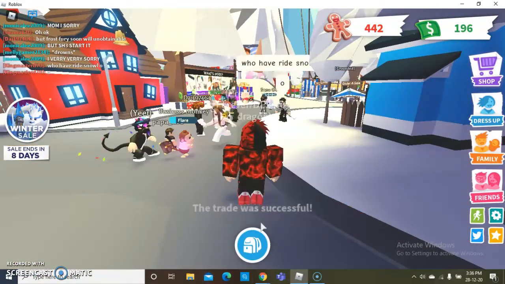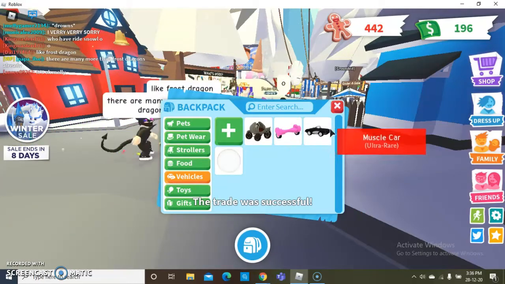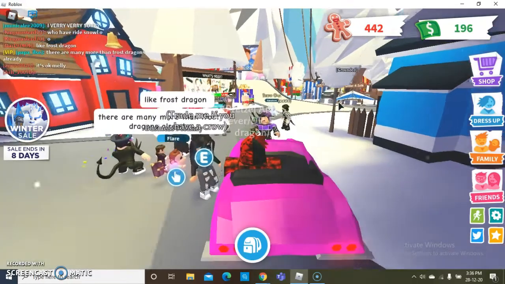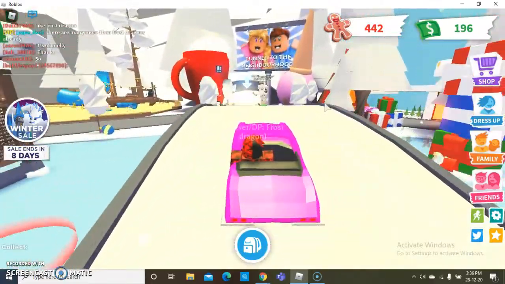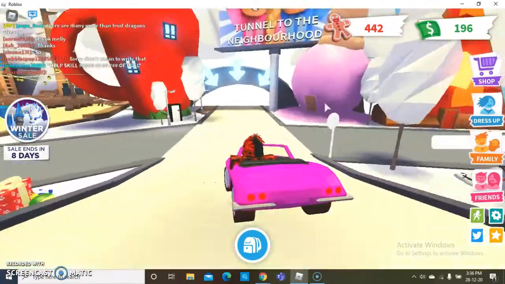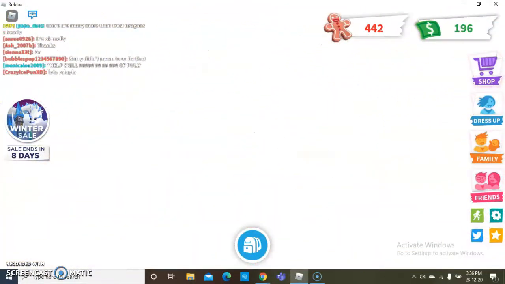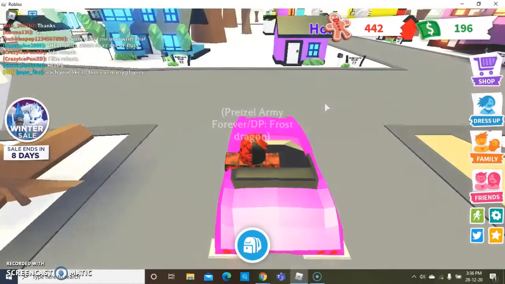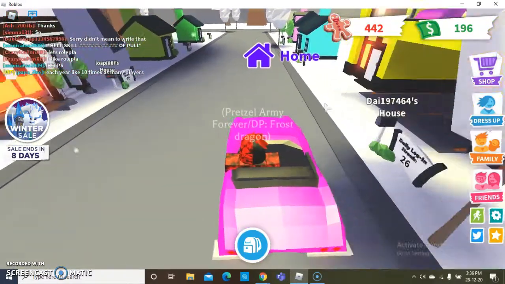Okay, guys. So right now we can move our fastest vehicle, which is a muscle car. Let's go to our house. No! This girl is coming into me and crashing me. Actually, yeah. So, this is so nice. I'm gonna be showing you my house. Okay, guys, let's just go. Let me just go to my house.